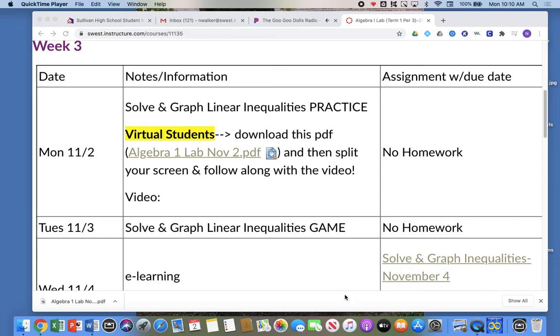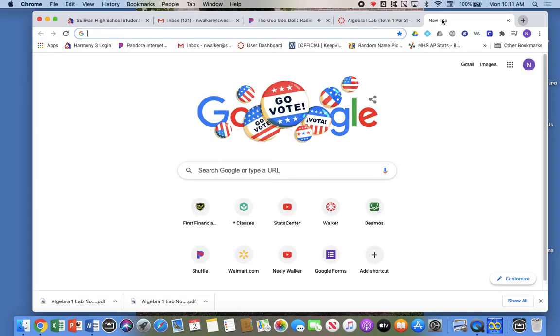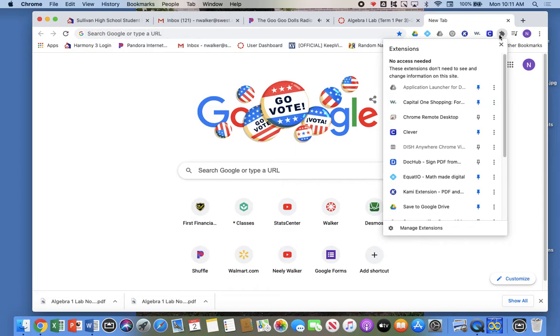So we are ready to take notes for today. So you guys will be downloading this PDF. So then you can simply click on the link and then it should download and it'll tell you that your download is complete. Then in order to open this to where you can write with us, you can simply click, if you have the blue K in this upper right hand corner. If not, click the puzzle piece and go down and find your Kami extension.